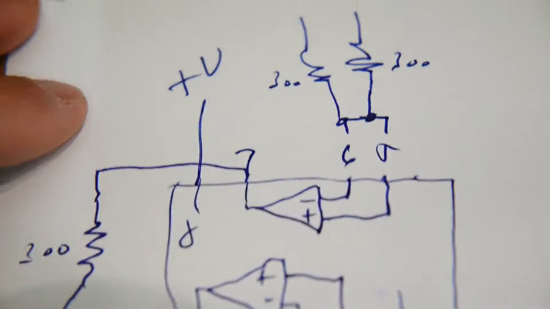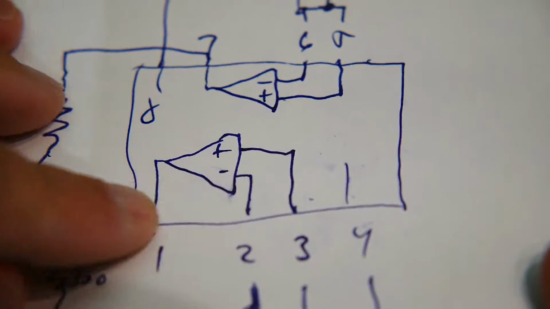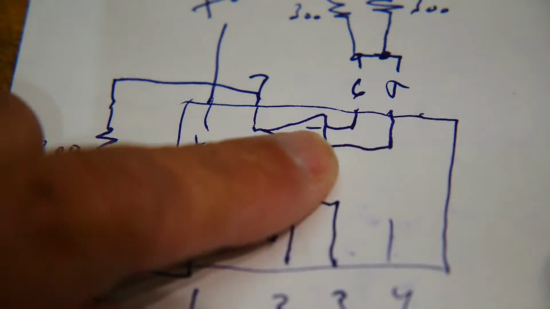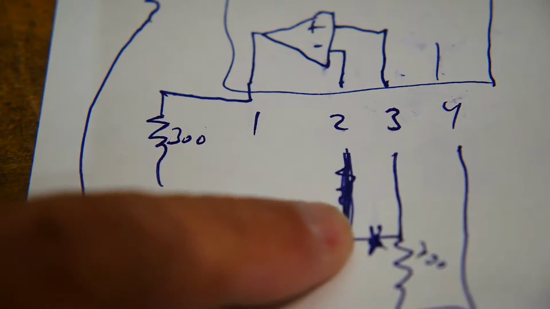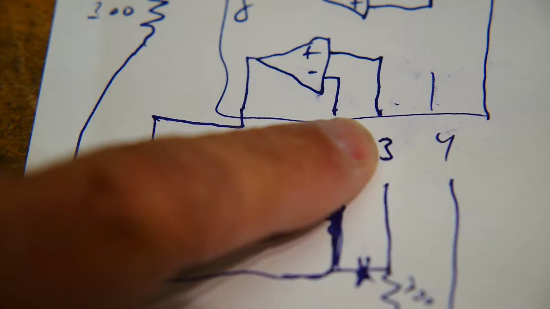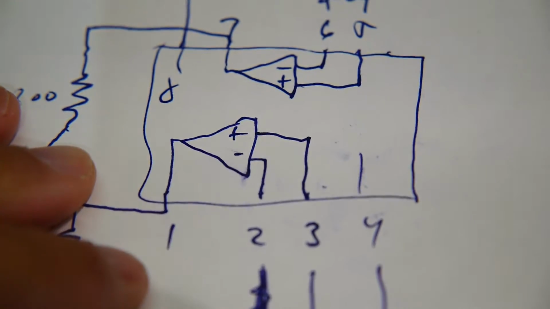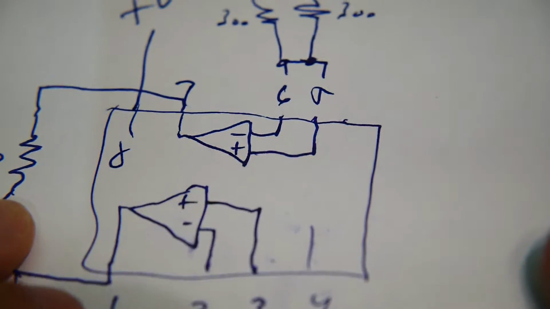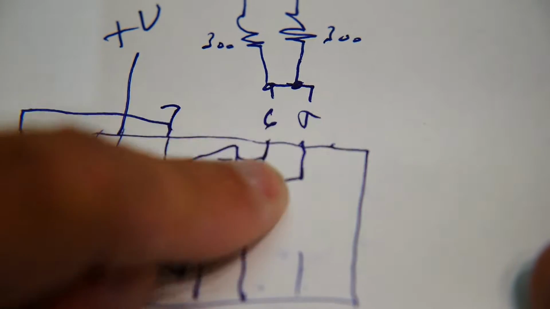So I started to trace out the circuit. And it's a dual op amp. Okay, there's two here. There's an output, goes to a resistor. Okay, fine. There's an op amp here, comes around, goes to the resistor, then it comes into pin two of this op amp. Pin three is grounded through a resistor. Then I thought, wait a minute, that doesn't look like an op amp configuration I'm familiar with. And then I looked over here and these two op amp pins are shorted together on the trace.